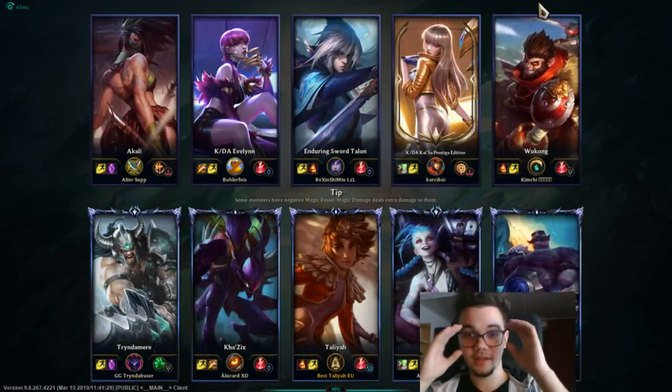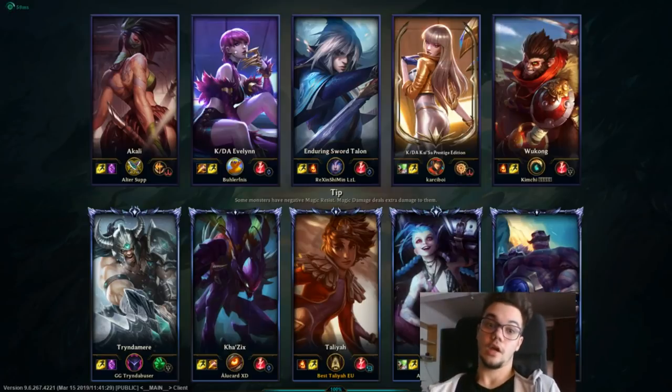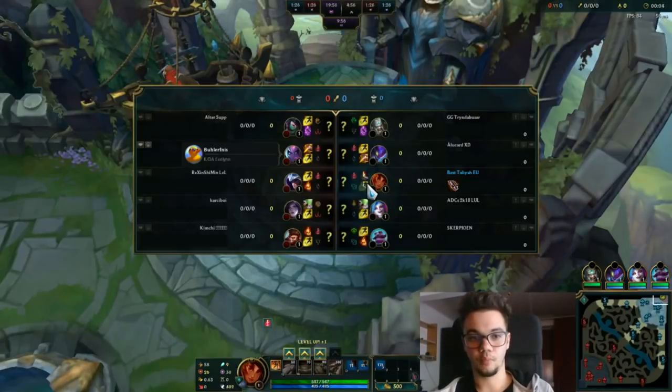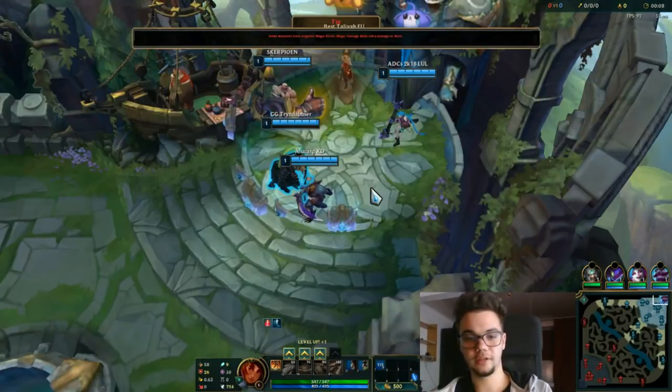Hello everyone, Drewmatth here in a Diamond 3 game against Talon on mid lane. They have an interesting support, it's like Wukong, but I'm really confused on how that's going to work out. They also have a pretty good jungler and Akali.